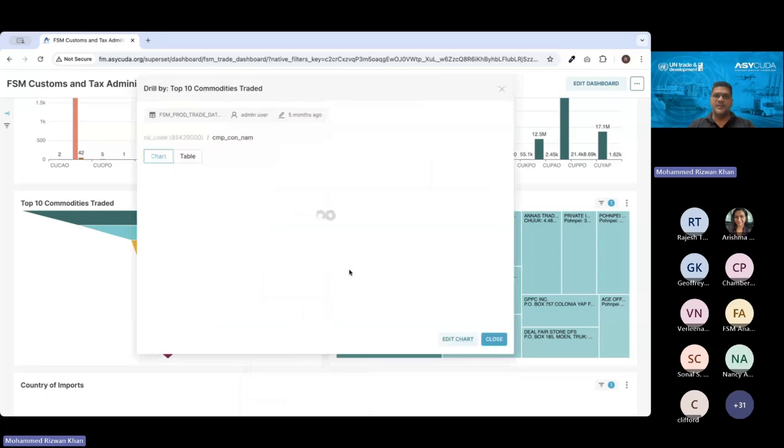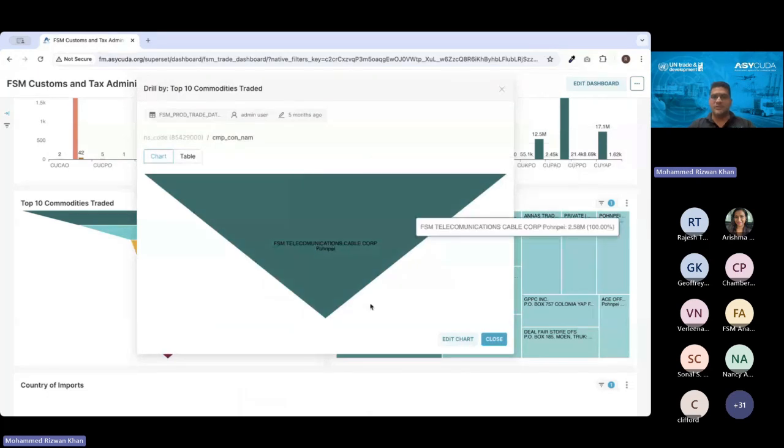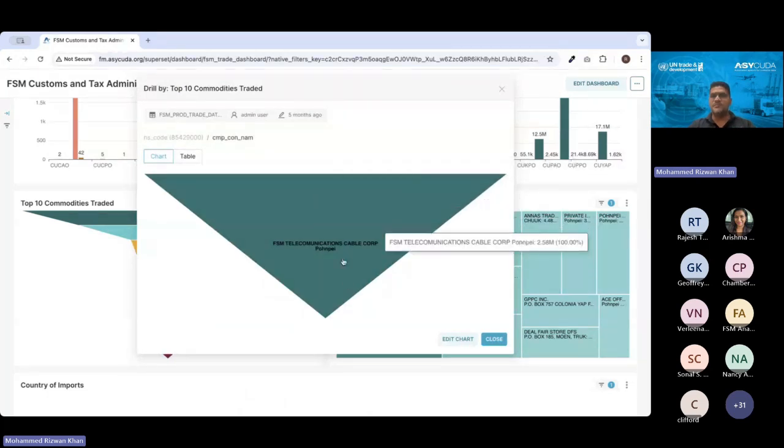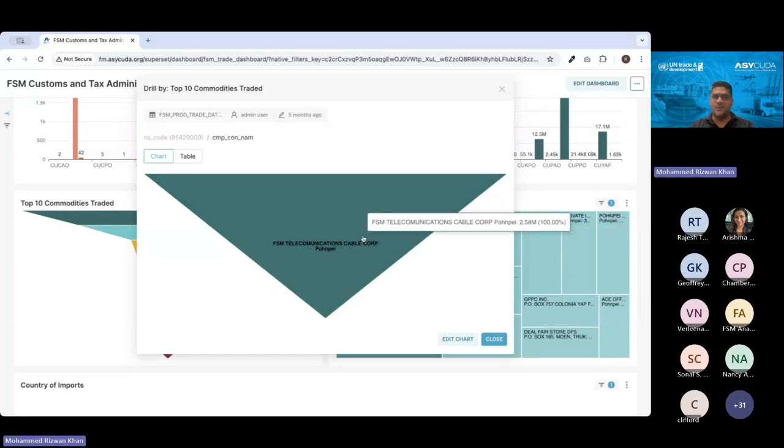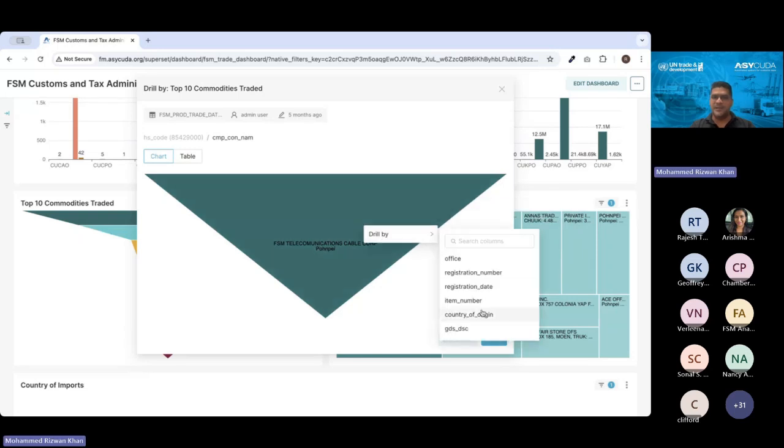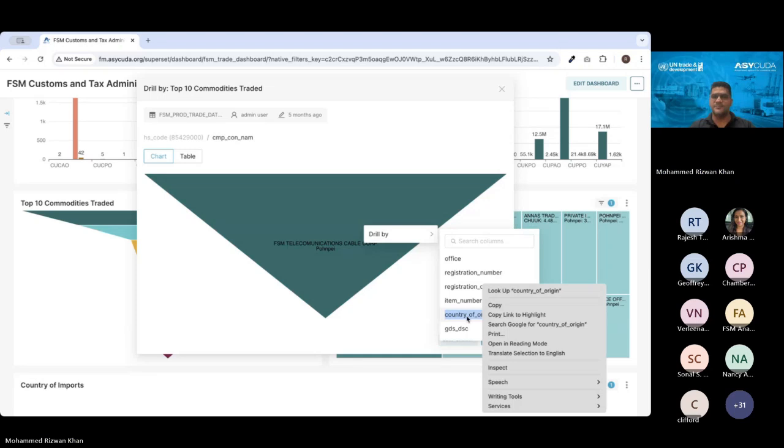Now what will happen is, see, it will show you the company which is importing that. So 100% of that particular commodity is imported by FSM Telecommunication. If you would want to know further where this is imported from, again, drill by and country of origin.